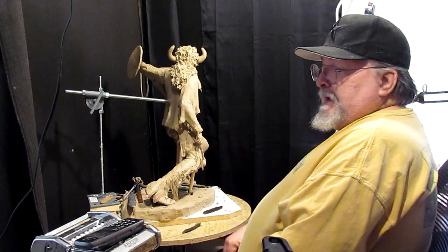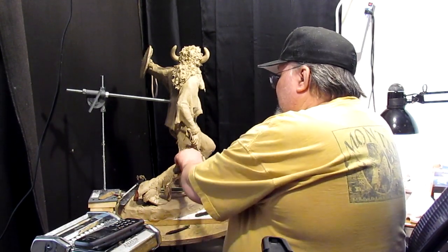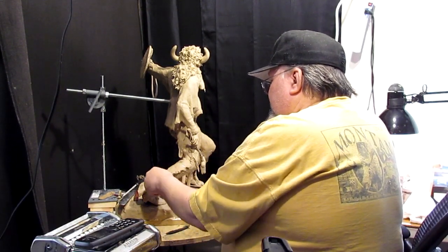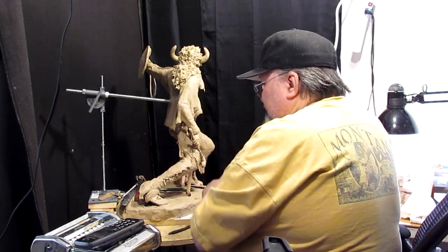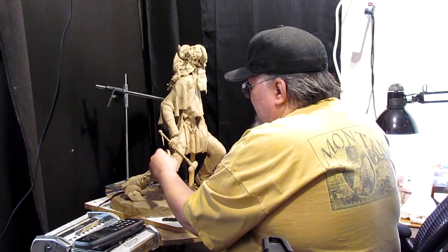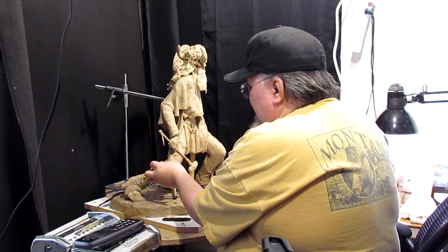Pal, it's the first day in a long time that I felt like sculpting. And the first thing I'm going to do is redo the fringe. I don't like the fringe. It looks too muddled, and it looks like it's wet instead of loose. So I'm going to change that.